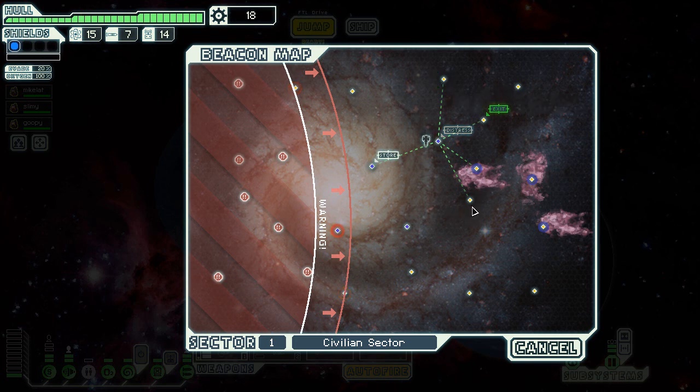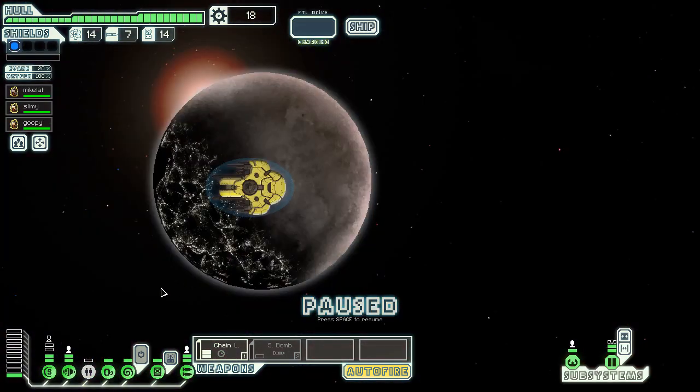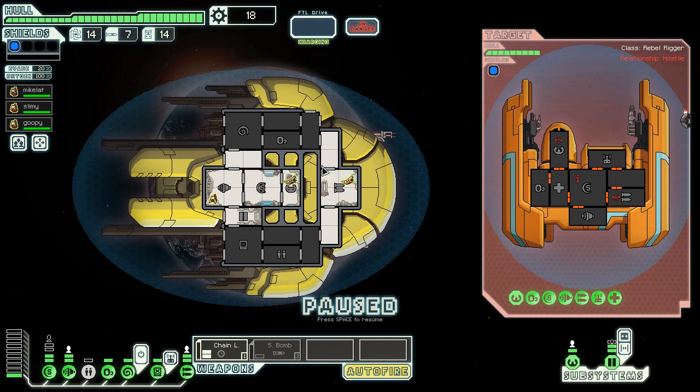Not like I think I would really lose anybody, given the fact that I got a clone bay. Usually with a clone bay, you don't have to deal with this. There's a rebel scout on an attack approach to a small refueling outpost. Okay, let's intervene. Alright, they have just one defense drone, which means it will actually shoot down my hacking, but that's okay, I can just do that.